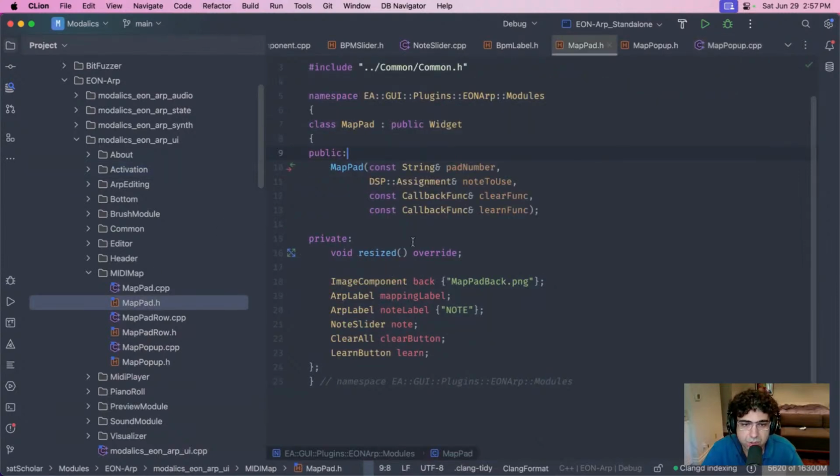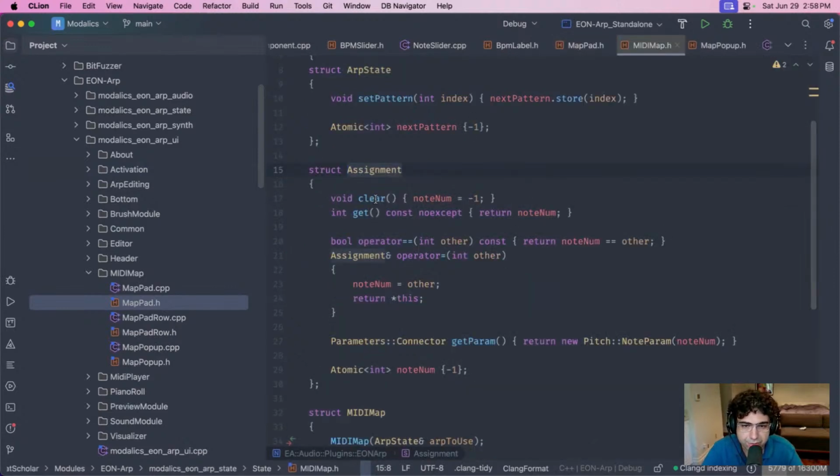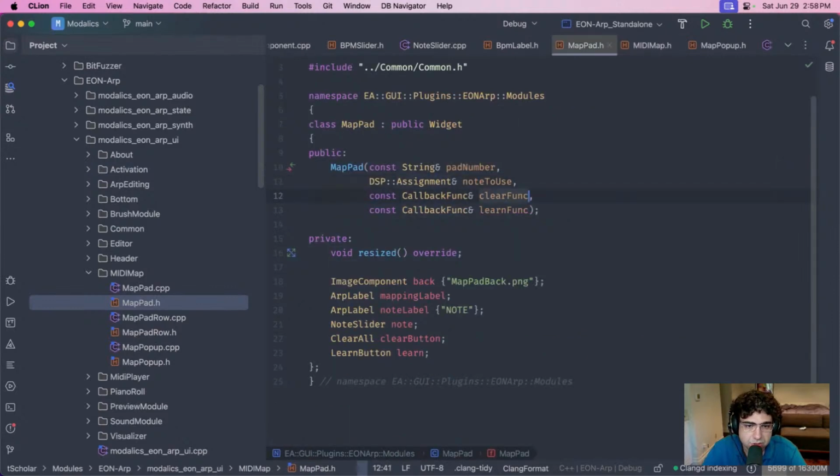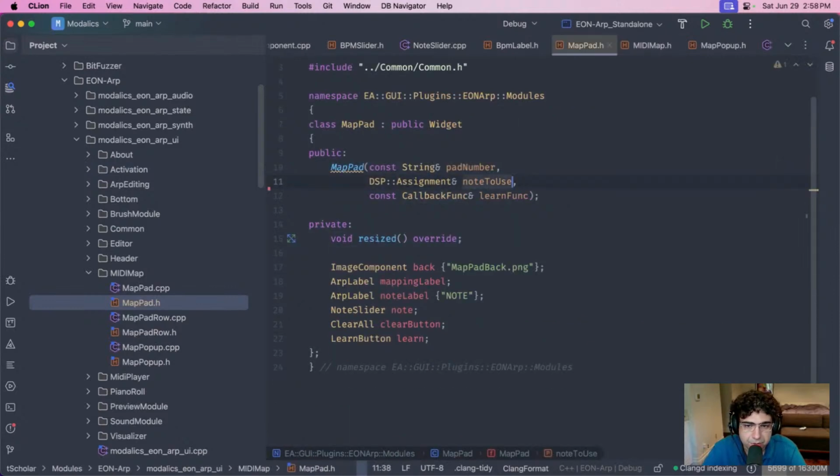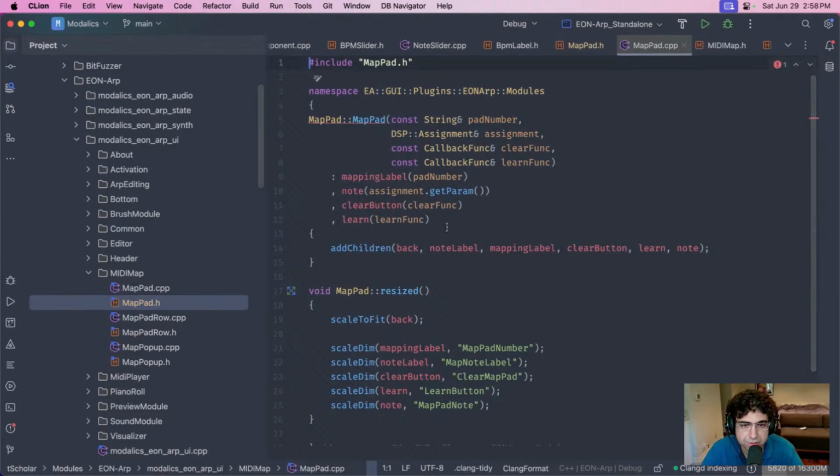Okay, so I'm passing here a clear function and a learn function. I think I don't need to pass a clear function, because this assignment itself should already have the clear function. So I can just remove this from the interface. Let's remove clear function.